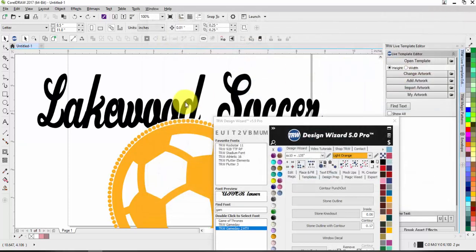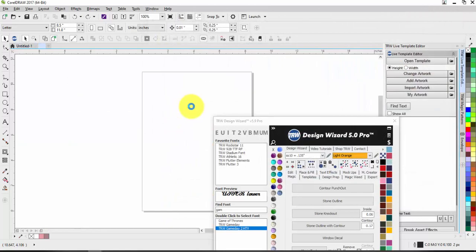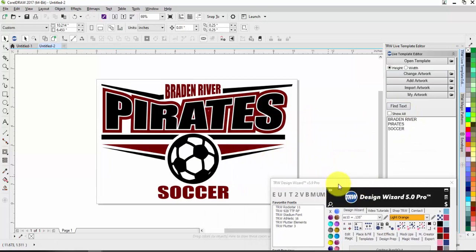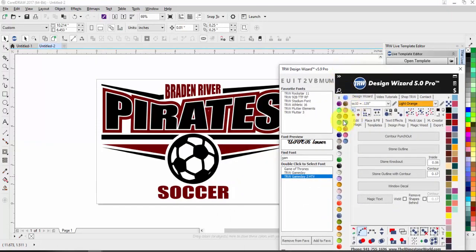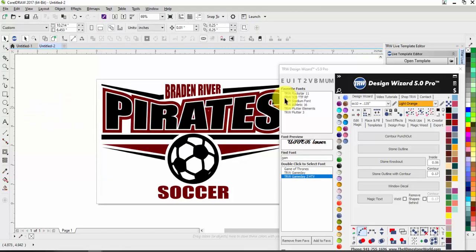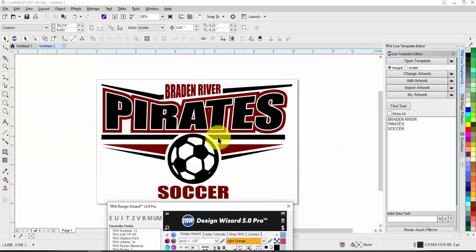So I'll open up a design like this. Now, one thing when we use any of these buttons, in this case we're working with the live template, we need to make sure that our design is pretty much cut ready, or has been edited to the point where there's no more contours or live text in our design. What I mean by that is this is our 3-color live text.